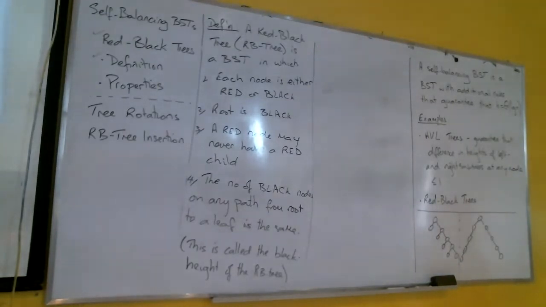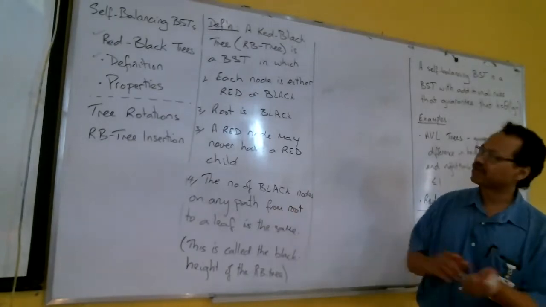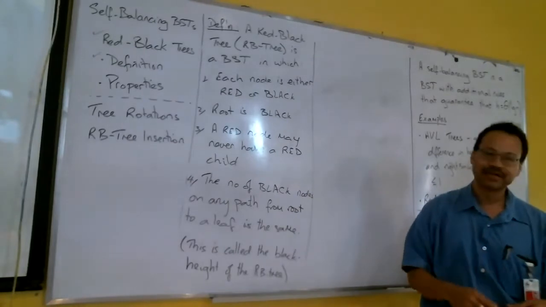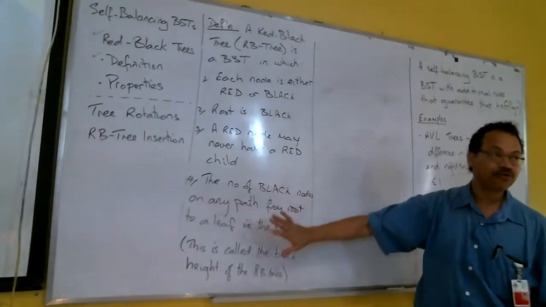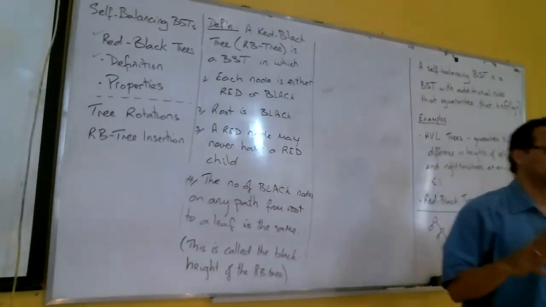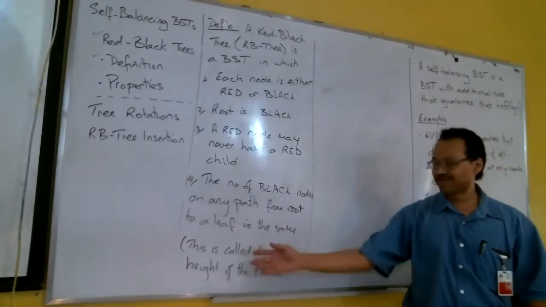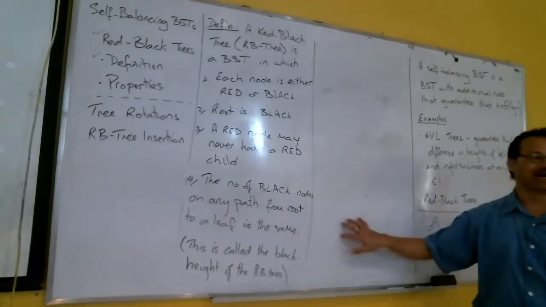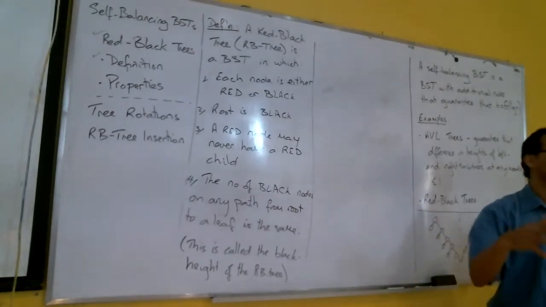On that note, it's the combination of properties 3 and 4. I won't do a full proof in class, but I'm going to leave one for you to do in tutorial, and I'll discuss one side in lecture. It's the combination of properties 3 and 4 that's going to establish that balance. Property 4 is saying the number of black nodes, the black height, is the same, so that's a form of that balanced picture. The difference though is that it's only among the black nodes that we have that balance.